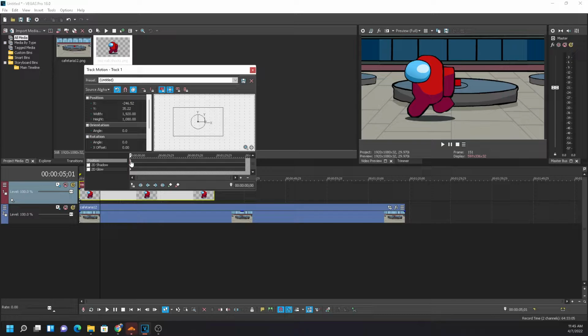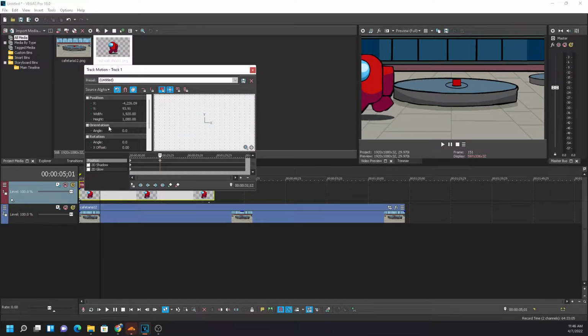So I will start from here, and I will make a dot over here. Double click, you need to click, double click. There are three sections. First section is for the movement section. Okay, you need to click anywhere, it's your wish. I'm just double clicking, and there will be a dot appearing over here. And now if I click on this box and move the object like this, now it says at this box the position will be like this.